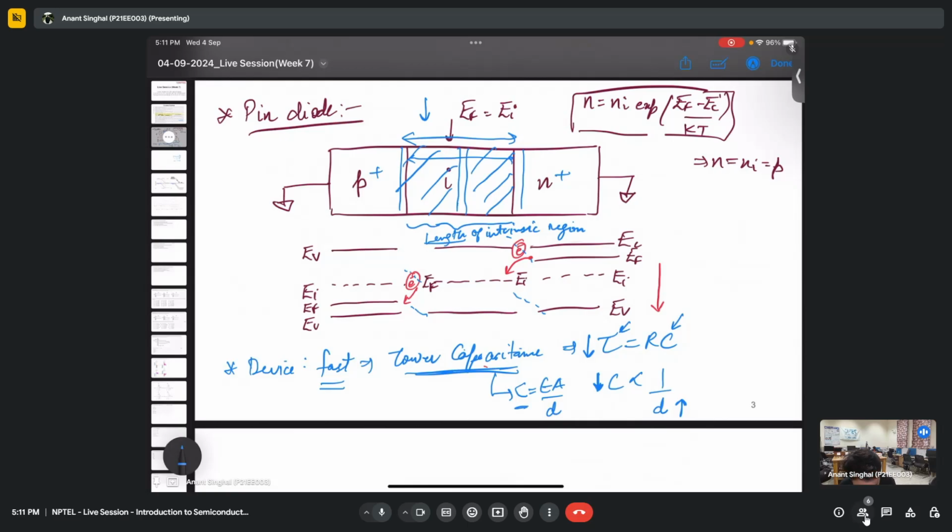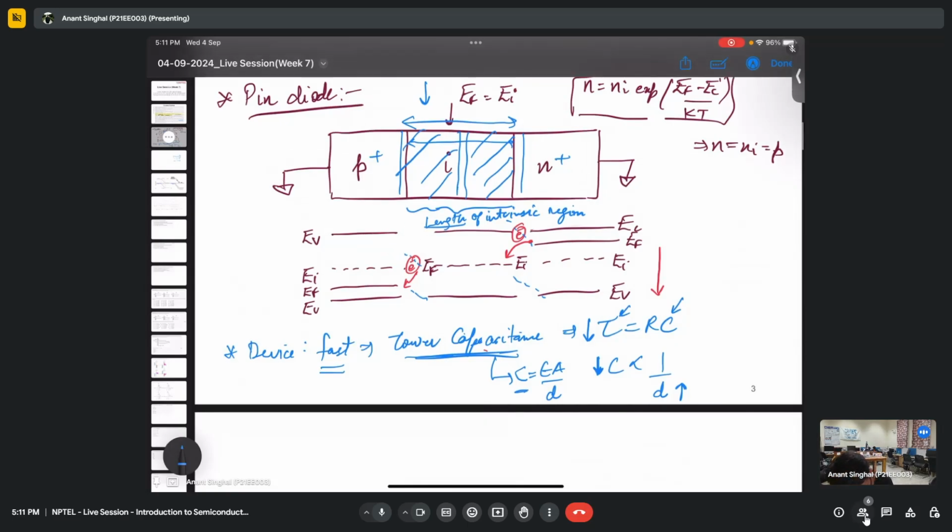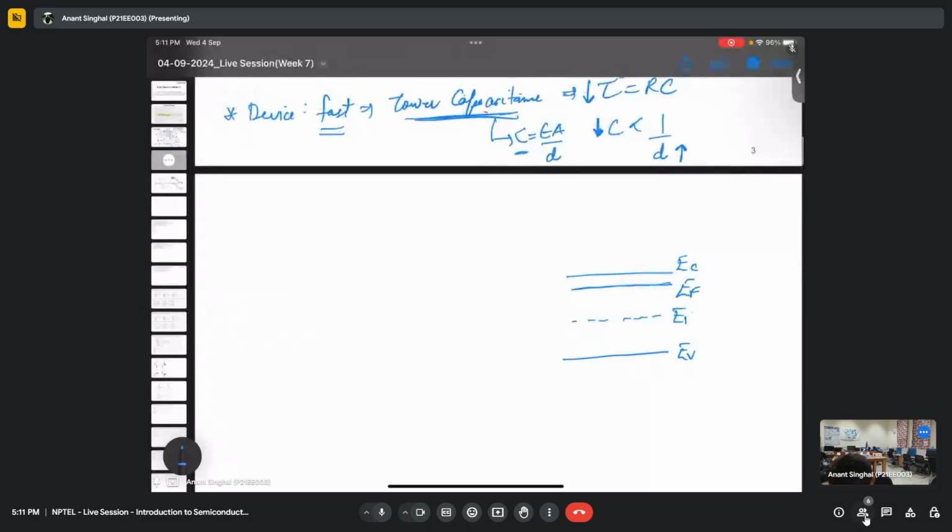So since now I have taken a very considerable length, what I can do is make this maybe something like this. The band will surely bend near the depletion region, and it will again get saturated for the EI. Sorry for the bad drawing. So again, the Fermi level is here only.